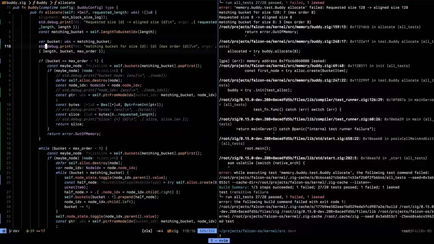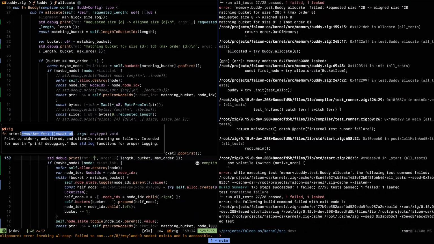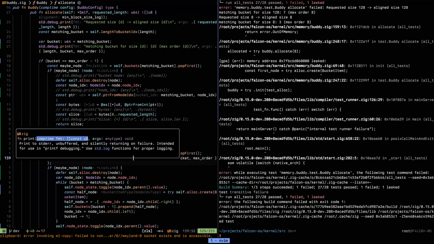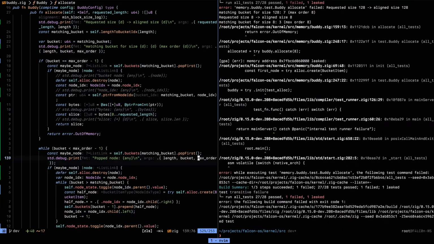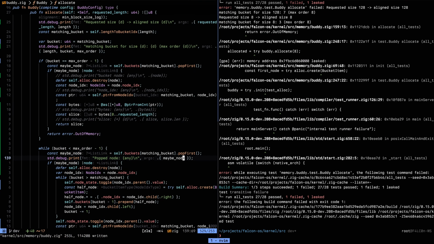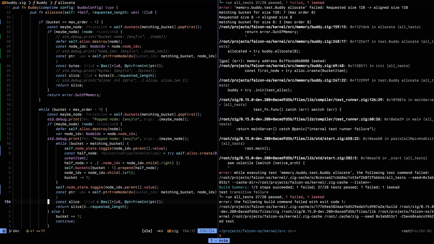So let's take this here. Let's do pop node is any, and let's not forget to put a new line at the end. And here we are going to do maybe node. Okay. Here we are going to put that here.